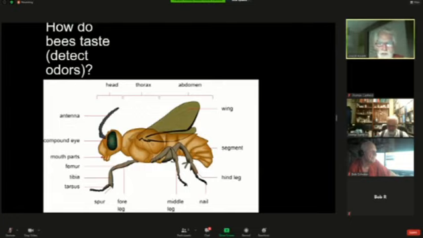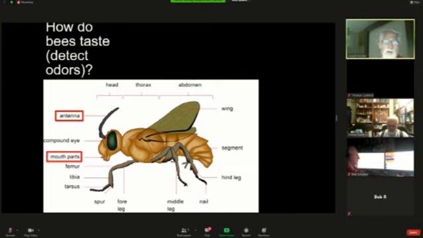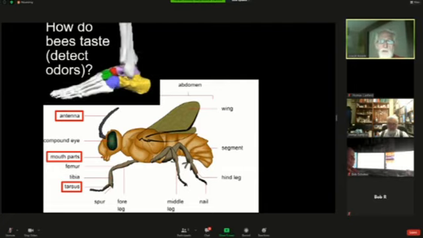Well, they use their antennae, which can be for a sense of smell, as we think of it, as well as for touch. Mouth parts as well, in terms of being able to have some ability. And then there's the part of the foot called the tarsus. And you see here the human foot and ankle, and the colored portions represent the bones that make up what we call the tarsus. And so the analogy there is that's the same part of the foot of the bee.